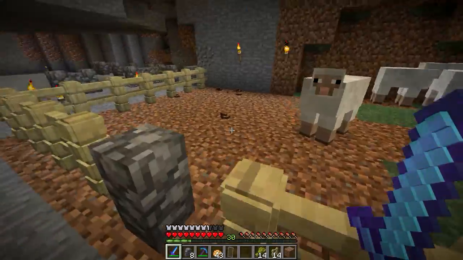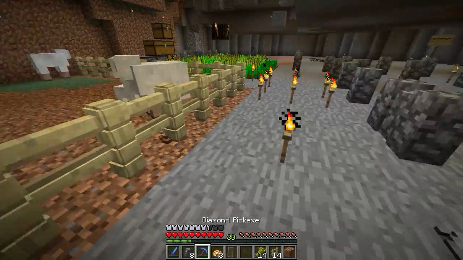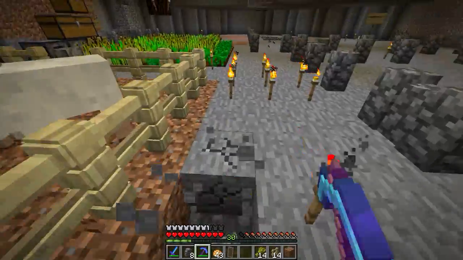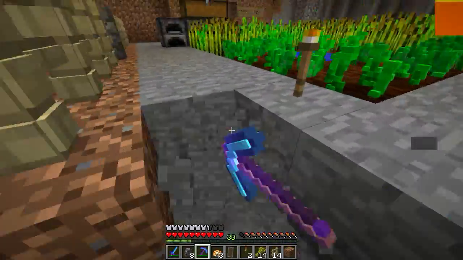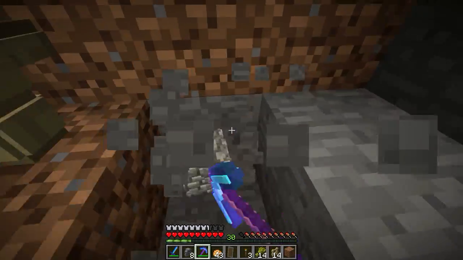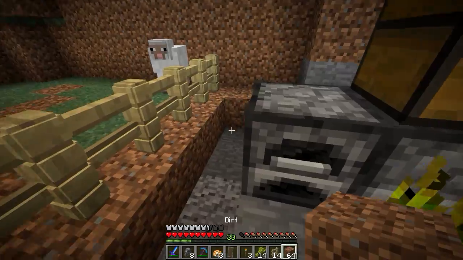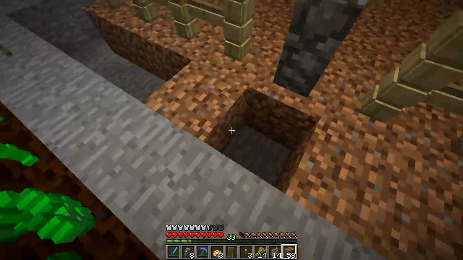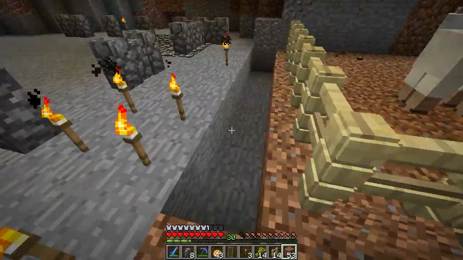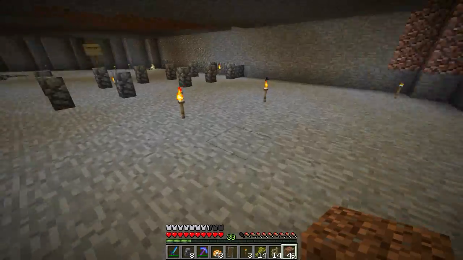I hope this grass spreads fast enough. I actually might want to dig out this here and let the dirt come in a little bit. Just because this area right here, they won't be able to eat the grass. So just in case, it's like a fail-safe grass protector. And I want all the inside in here to be grass anyway, so that would be good.